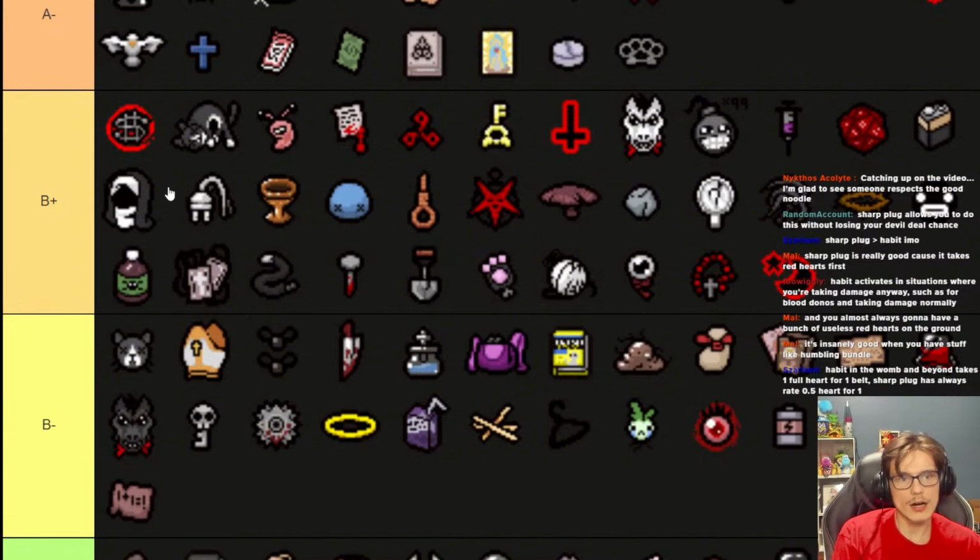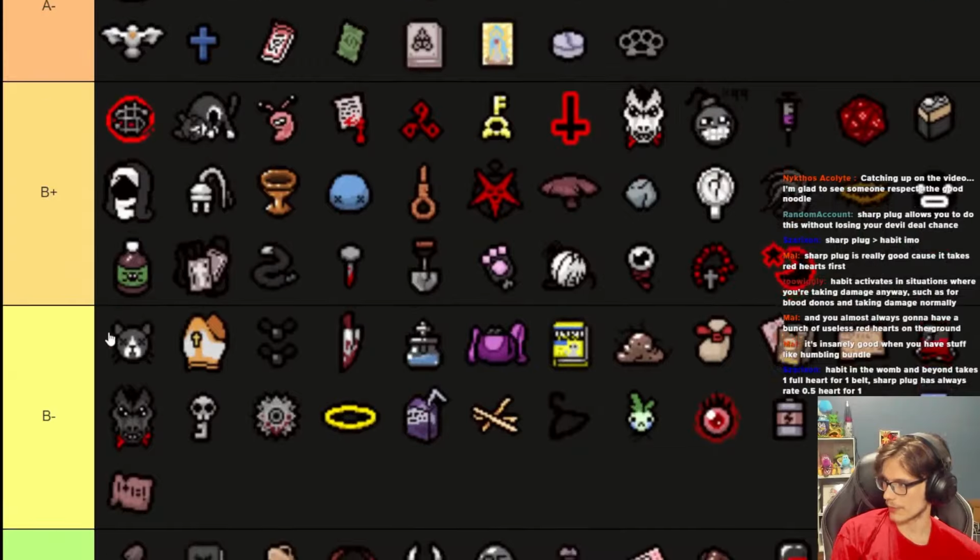Even Spindown Dice. With the dice items, this is very good. Any re-roll effect, Sharp Plug's very good. And Habit can do similar things, but we could just keep it there. Maybe we'll just leave it there.